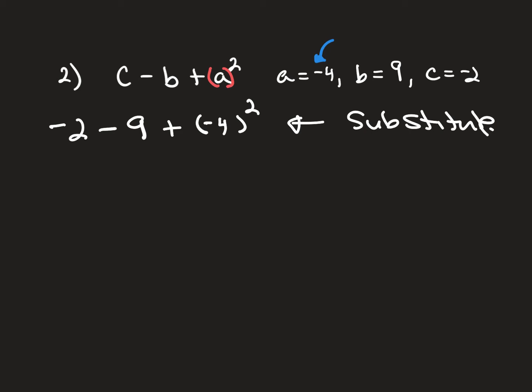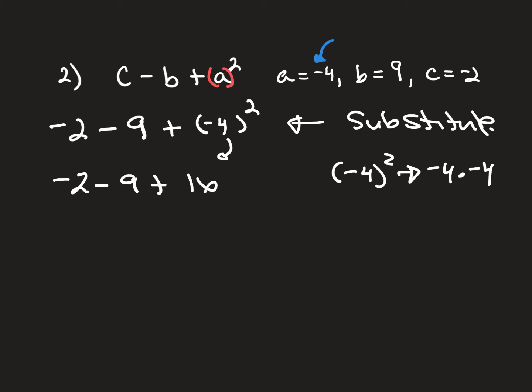And then we do order of operations. Remember, we must do exponents first. So we're going to recopy. And remember, (-4) squared means a -4 times another -4, which is a positive 16. Some of you on your homework were saying -16. Then we're going to subtract because it came first. So we're going to change subtraction to add the opposite. And 2 negatives plus 9 more negatives is 11 negatives. Then we can add -11 plus 16.